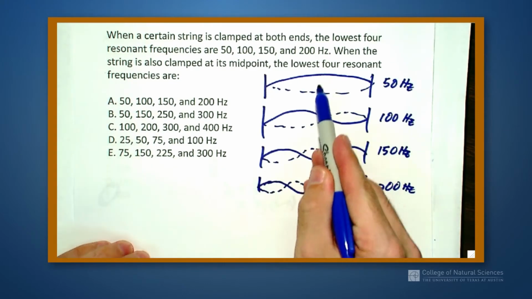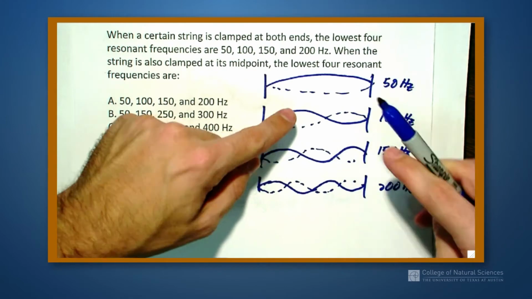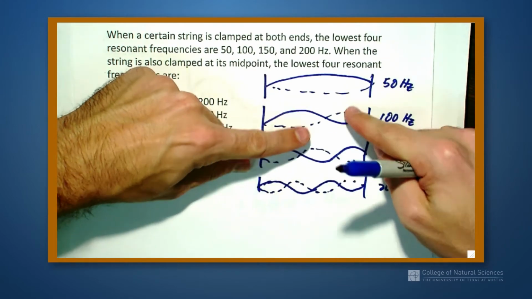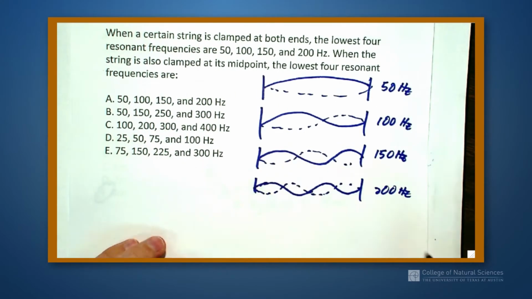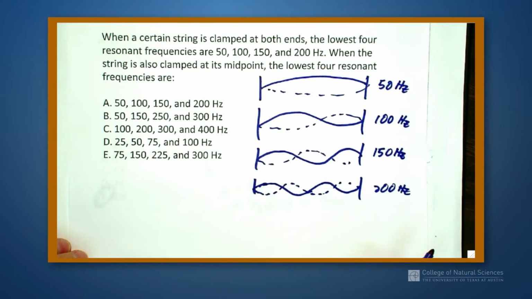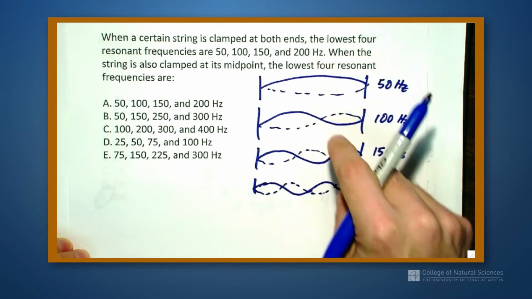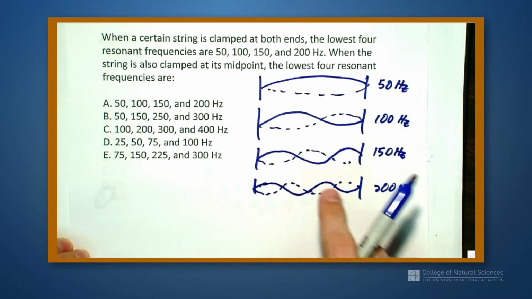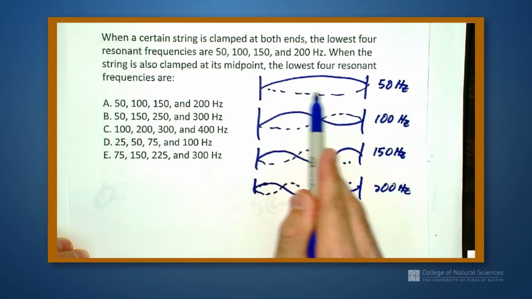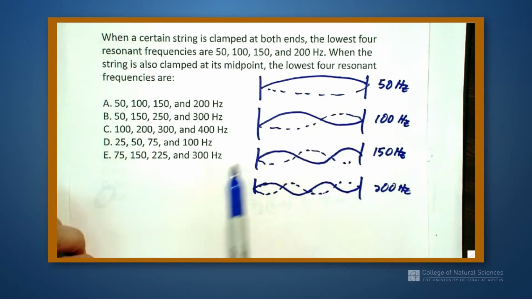So the string is going to oscillate up and down. It's going to do a back and forth motion between these. The string will do these four lowest ones. So now what happens if we were to clamp it at the middle? We pinch down at the middle point in each of these cases. We'll notice that if we pinch this one right here, our wave can no longer exist.